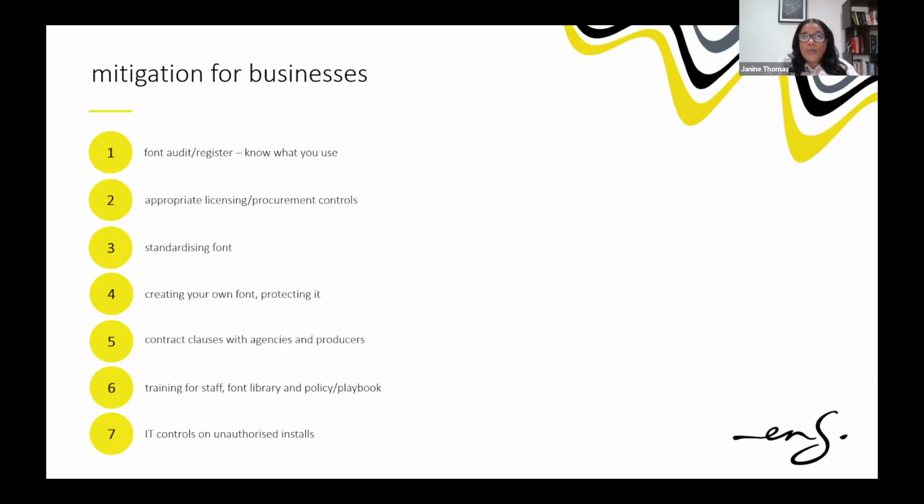Having your appropriate licensing in place. In other words, making sure that the license that you have is suitable for the needs of the organization. So not having a web license when you actually need a license for apps and you need a license for desktop, and limiting your license and then finding that you are outside of the scope of your license.